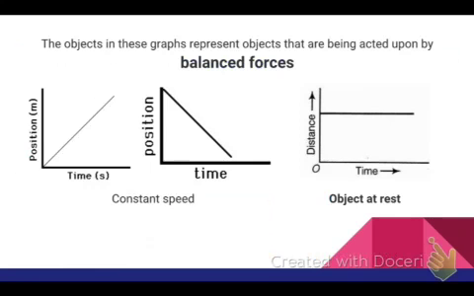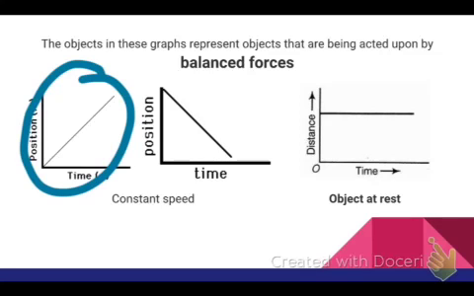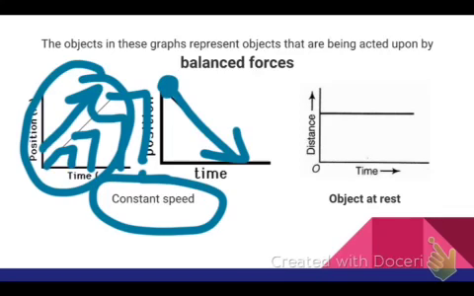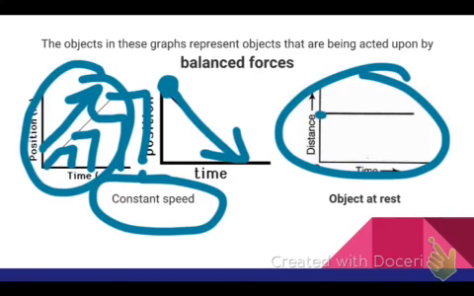Okay. So here are some graphs that represent balanced force. So we can see in our first two graphs that our object is moving. It is moving the same amount in every second. So here, it moves the same distance. So that is said to be going at a constant speed. So this object is moving away from its starting point. This one is moving back towards its starting point. Again, this is a constant speed. That straight line is going to indicate a constant speed, and we'll be talking about graphs more towards the end of this PowerPoint. The other one is this, which is an object at rest, meaning the distance stays exactly the same as time ticks on. Okay?